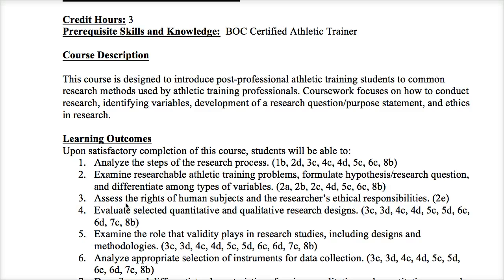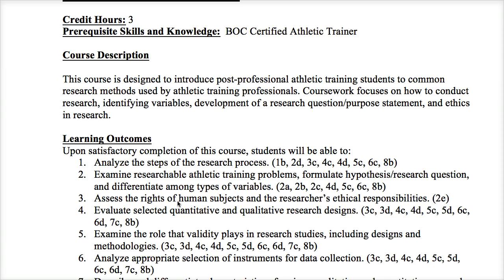So, as I said in one of the other presentations, ATR 580 is the bones of research. And so the goal here is for you to have a good understanding of the different kind of research methods that are used in athletic training, especially with the push with evidence-based practice, evidence-based medicine. We have to make sure that you have a good foundational understanding of the methods that are used. So when you are reading journal articles, you can understand the methodology that the researchers used when they developed their studies. And so in this class, I'll get into that when I get into the different assignments. So that's kind of the goal.